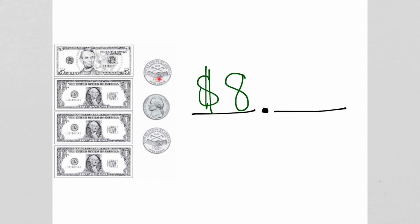Now, take the time to count your cents. Notice this says 5 cents here. So this says 5 cents. And this is 5 cents too. Count by fives. What are 3 5s? Great. 3 5s is 15. You have 15 cents. Now let's read it together. $8.15. Well done.